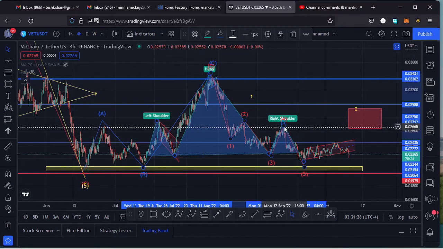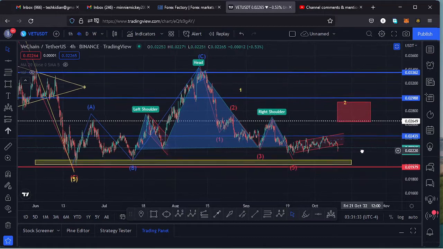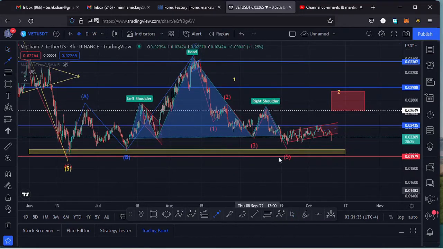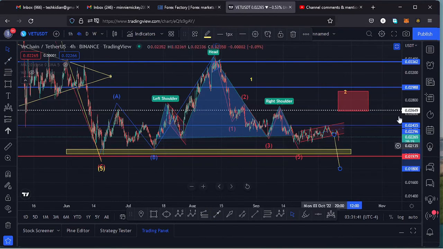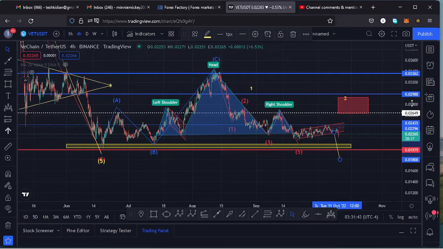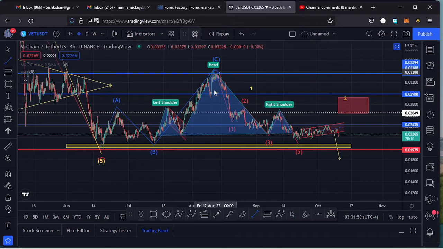After the formation of the right shoulder, we saw a bit of a consolidation right here, and in case we see a breakout out of this consolidation to the lower side, manage to lose that key area of support at around the $0.02 mark and continue pushing lower, then that will be giving us a breakout out of this head and shoulders pattern, which is a pattern that normally breaks to the lower side, having the target area of that breakout as the height between the head and the neckline.